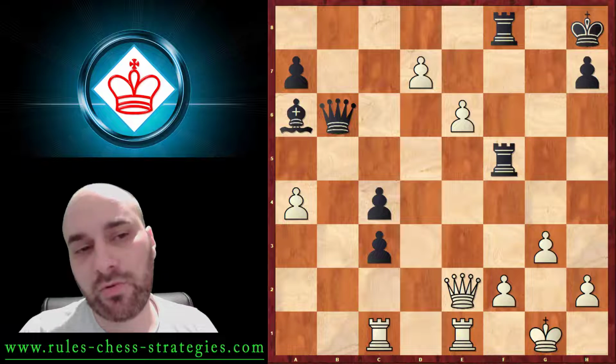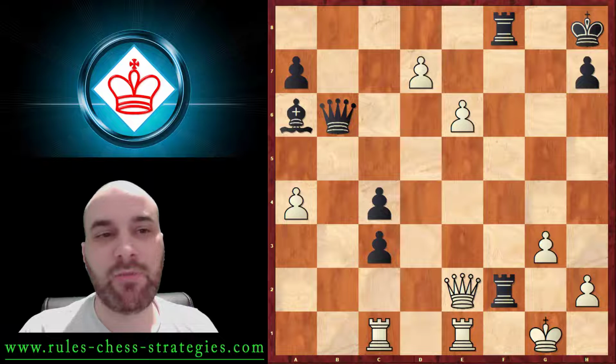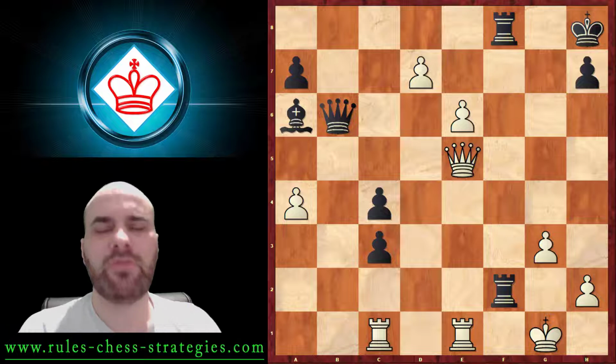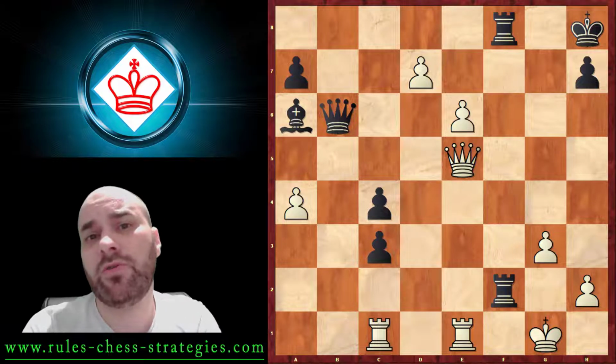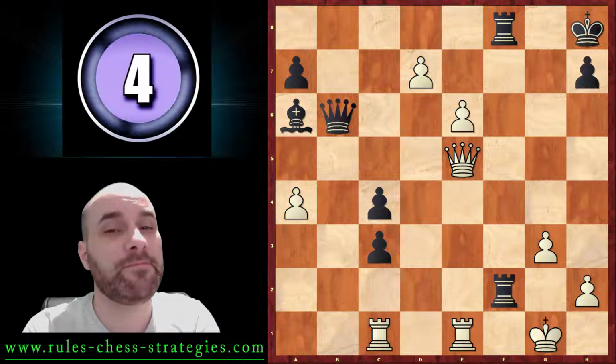So he played queen e2, and now we have rook takes f2. And some funny moments happened here because both players were under pressure, and we have queen e5 check. And what are you going to play here with black pieces actually? Because when I'm saying the solution, everything is just fine, right? What are you going to play?